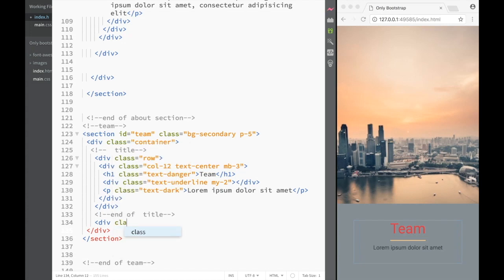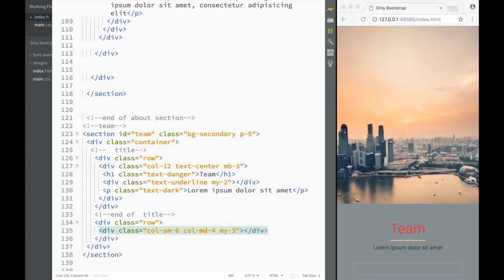Over here we're going to say div class, and we're going to say this is going to be a row, and then we're going to say that this is going to have a div and class over here column, and we're going to say column, this is going to be small 6, over here column medium, right? So for medium screen, this is going to be third of the screen, and this is going to have a margin top and bottom. This is going to be 3, right?